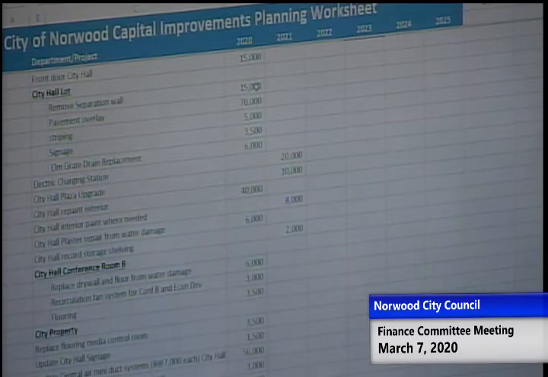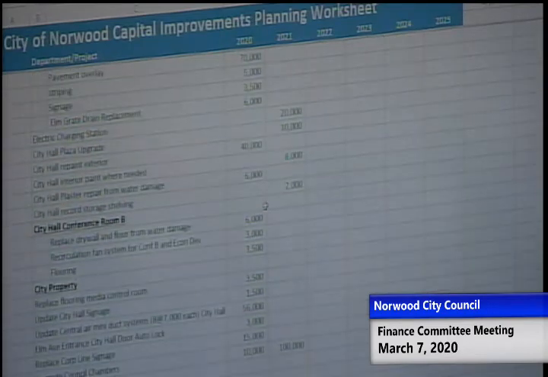We need to upgrade the lots for City Hall and the surrounding public parking lots that we have for our citizens and for our employees and everything. They are very deteriorated, so we are going to change the structure and modernize them. Some places have gates.